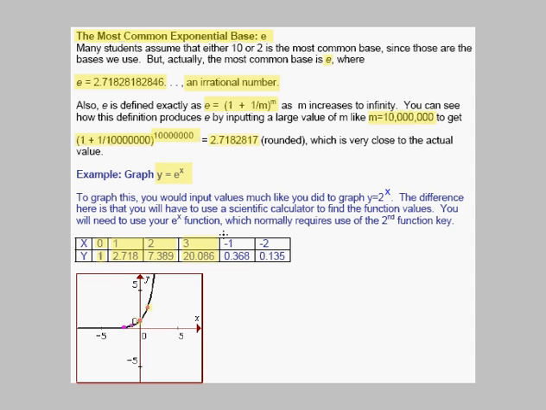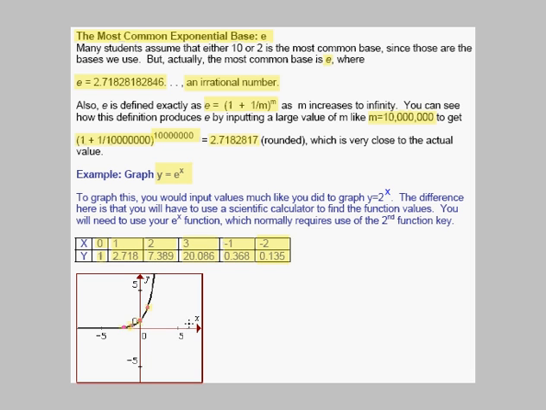We can get a couple negative x values in here to show up, though. We plug in x equal negative 1. We take e to the negative 1 power on our calculator, and we get 0.368, a little over a third, and that's this point just to the left of the y-axis. And we plug in x equal negative 2. E to the negative 2 power is 1 over e squared, which is 0.135. That's our y value. And that gives us this point right above the x-axis.